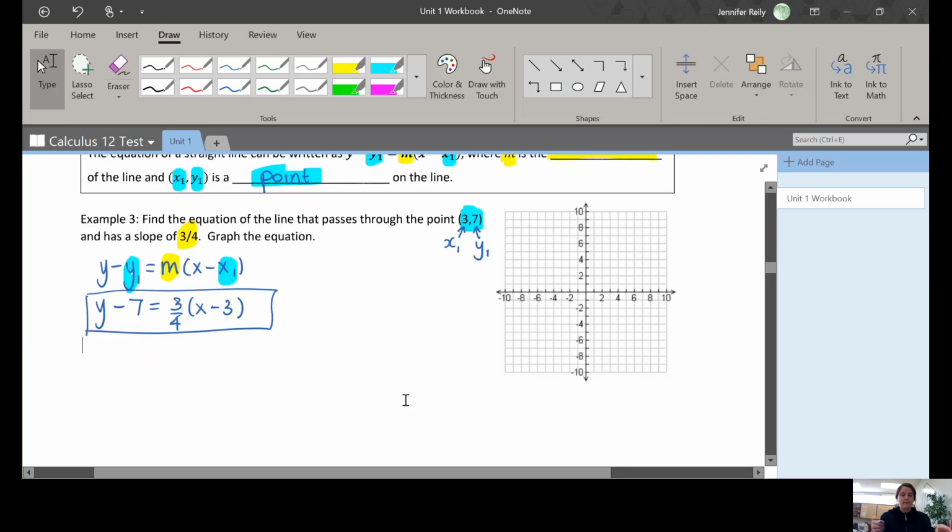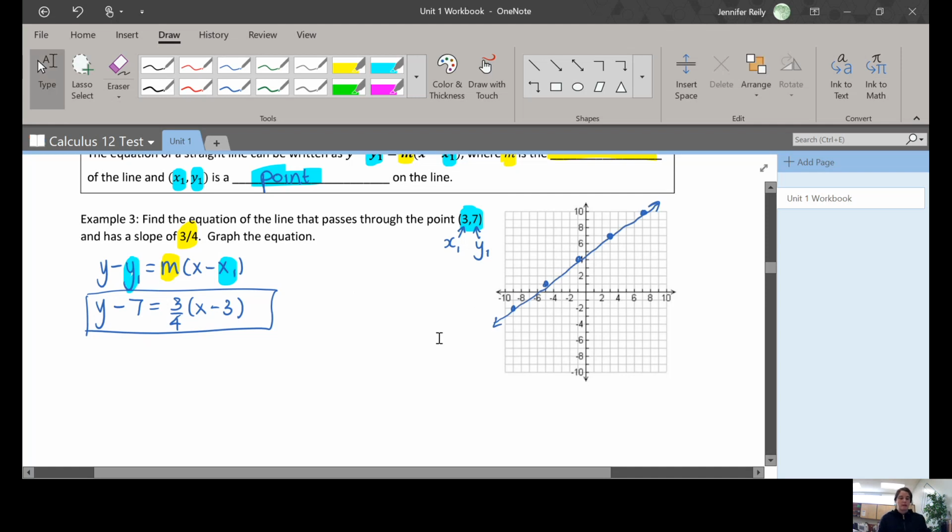like that. And so to graph it, you start with the point (3, 7), which is right there, and then you count up the slope. So in this case, I'm going 3 up, 1, 2, 3, and 4 over, 1, 2, 3, 4. Or you can go down 3 and 4 to the left. And once you have filled up the graph with your points, you draw a nice straight line through them.